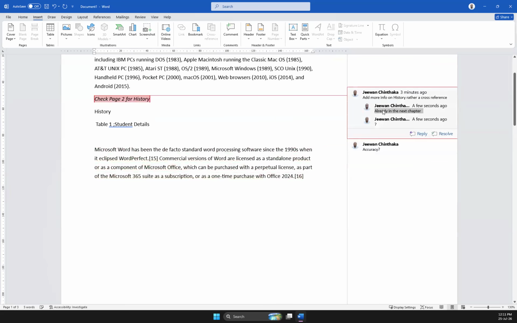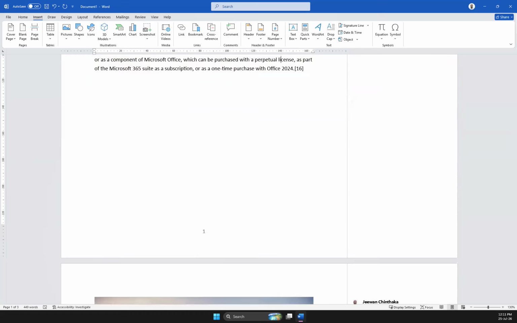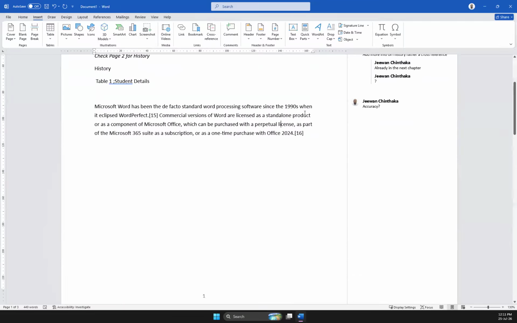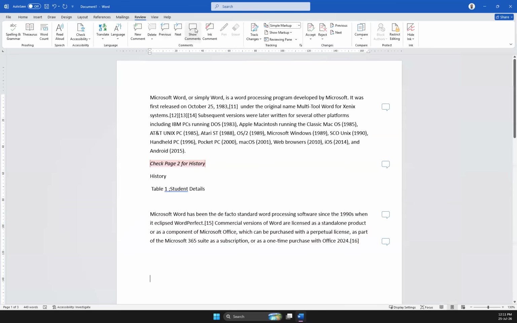Whenever you select, the respective area gets selected. You can use comments by selecting whatever area or line, and then you can insert a comment. The comment gets inserted, then you can type. Under the review tab, you have show comments.